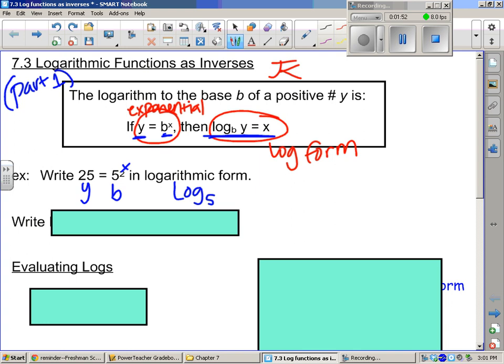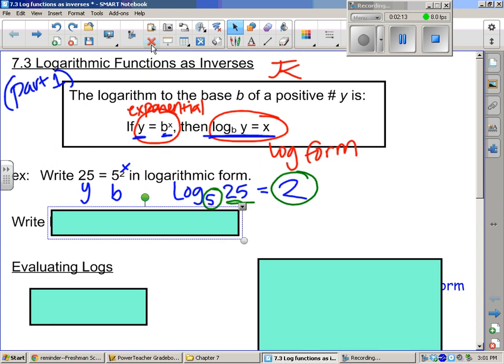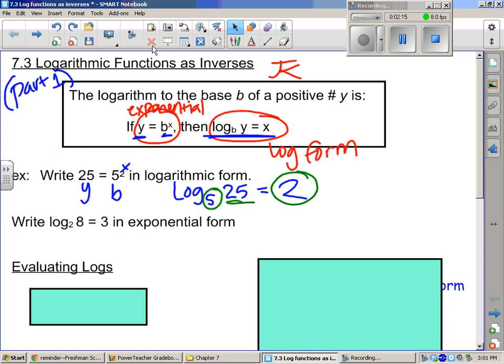Yeah, there we go. Okay, so log base 5 of 25 equals 2. And what logs do is this number to this power equals this. So it's kind of complicated, but today's basic, we're just practicing converting between the two forms. So exponential and log functions are kind of inverses of each other? They totally are inverses. Oh, very cool.